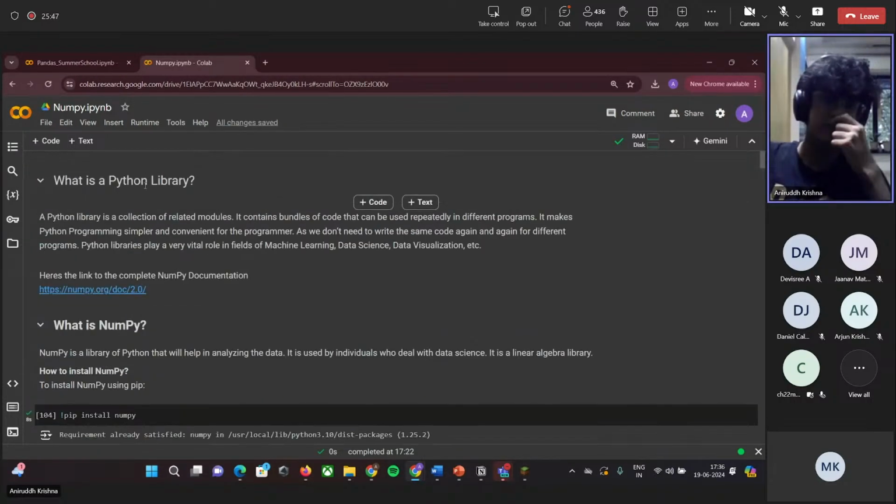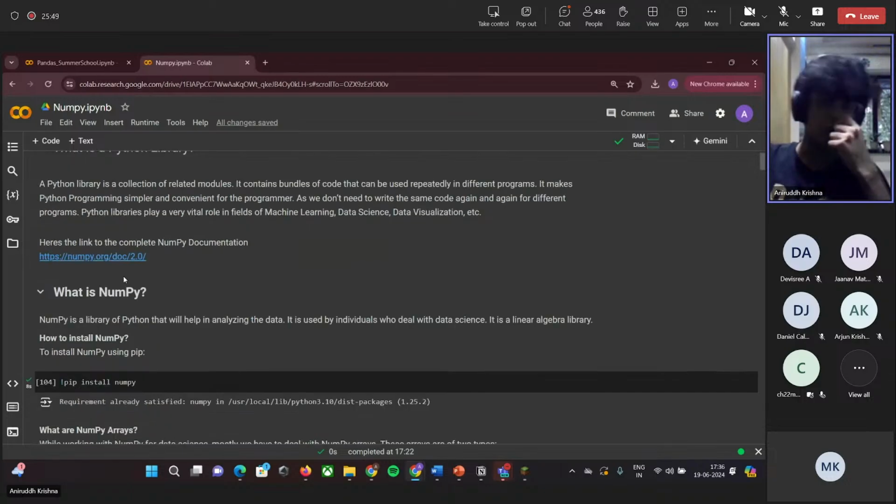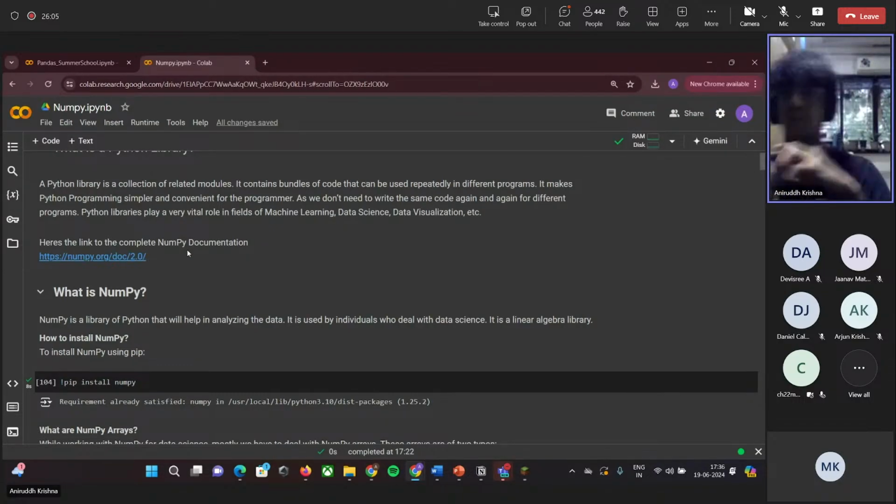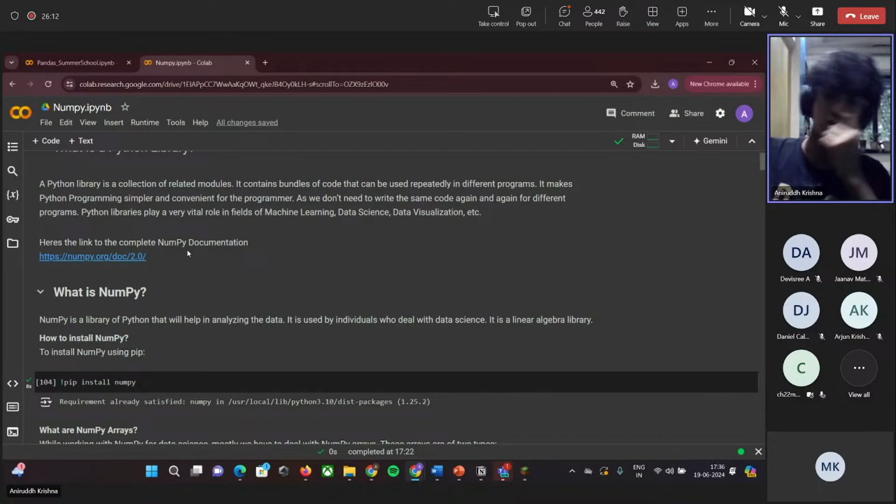And one such library is NumPy. So now what does NumPy do? Before that, I'll just give a disclaimer. This presentation is not the entirety of NumPy, and NumPy is a very vast concept. If you want to know everything about it, I suggest you click on this link in this code and you will go to the official NumPy documentation, and they will have everything that you need to know about it. But I'll be covering all the fundamental concepts about NumPy today.